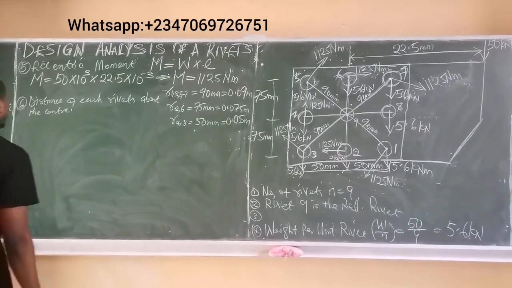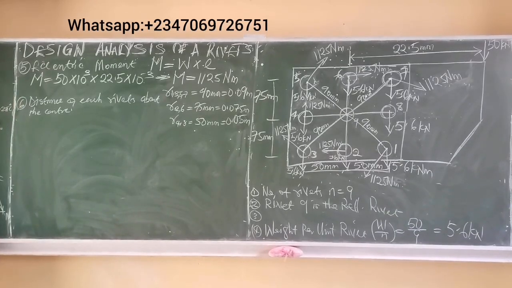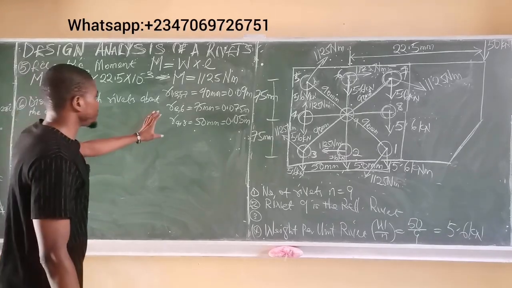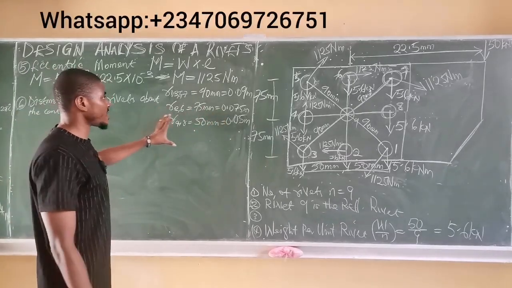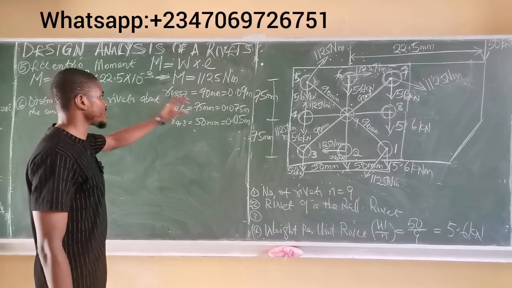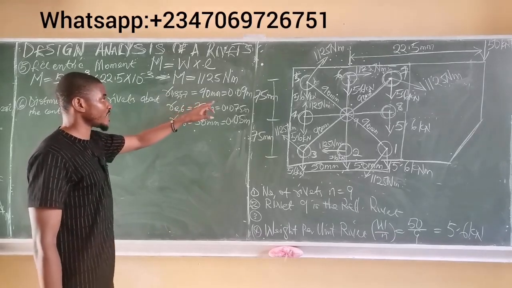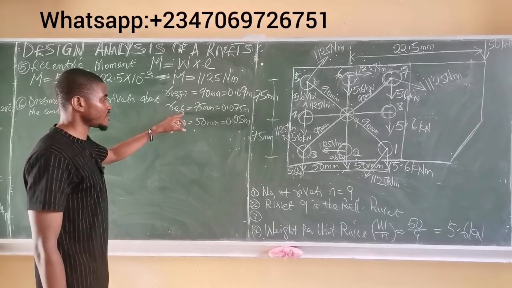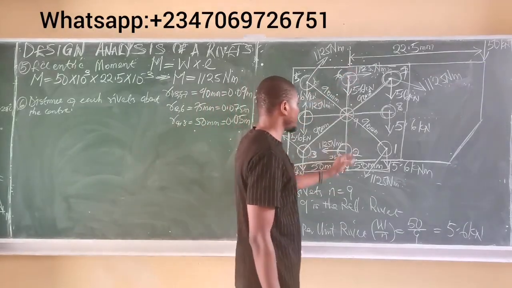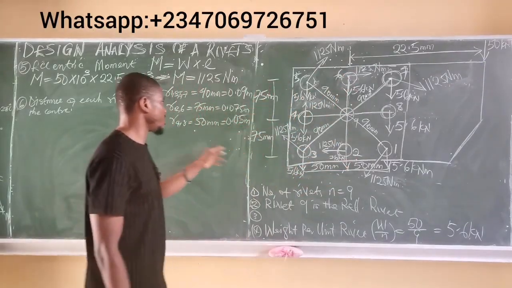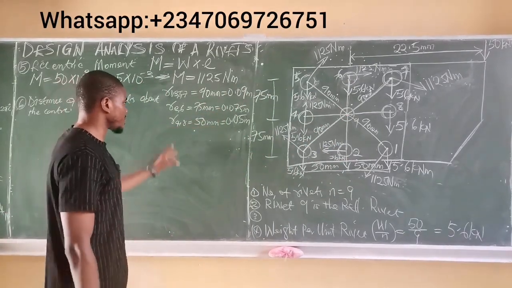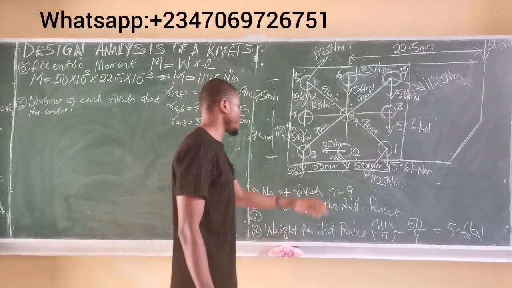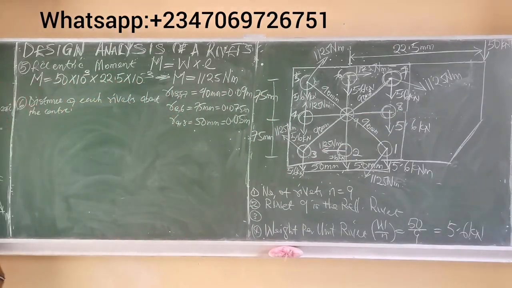All right, guys. So in summary, step 6 simply says determine the displacement of each rivet about the central rivet, or about the center. So this is a summary of the distance of each rivet about the center. Rivets 1, 3, 5, and 7 have the same distance about the center, which is 90 millimeter, and that's 0.09 in meters. Rivet 2 and 6 have the same distance, 75 millimeter, which is 0.075 in meters, and rivet 4 and rivet 8 maintain the same distance, 50 millimeter, which is 0.05 in meters.